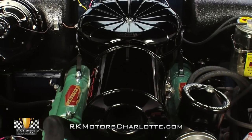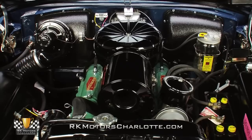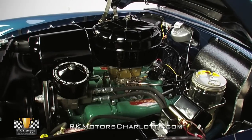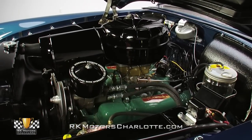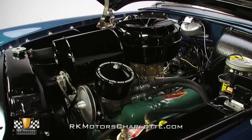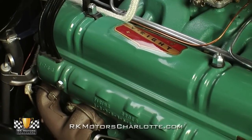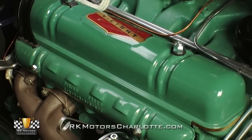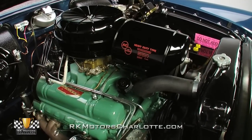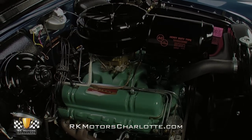Lift the hood and you'll find an original 322 cubic inch Fireball V8 wearing a correct Roadmaster engine stamp and creating a stout 200 horsepower and 309 pound-feet of torque. A black AC heavy-duty air cleaner pipes cool air into a correct rebuilt four-barrel carburetor. A tagged and rebuilt Delco Remy generator spins charge around brand new V-belts, and a correct points distributor sends spark through fresh black plug wires that are neatly looMED between small metal tabs and stamped metal heat shields. Not a detail has been missed in this top-notch engine bay, and the correctly decaled power plant is complemented by a full assortment of well-planned and well-executed details.